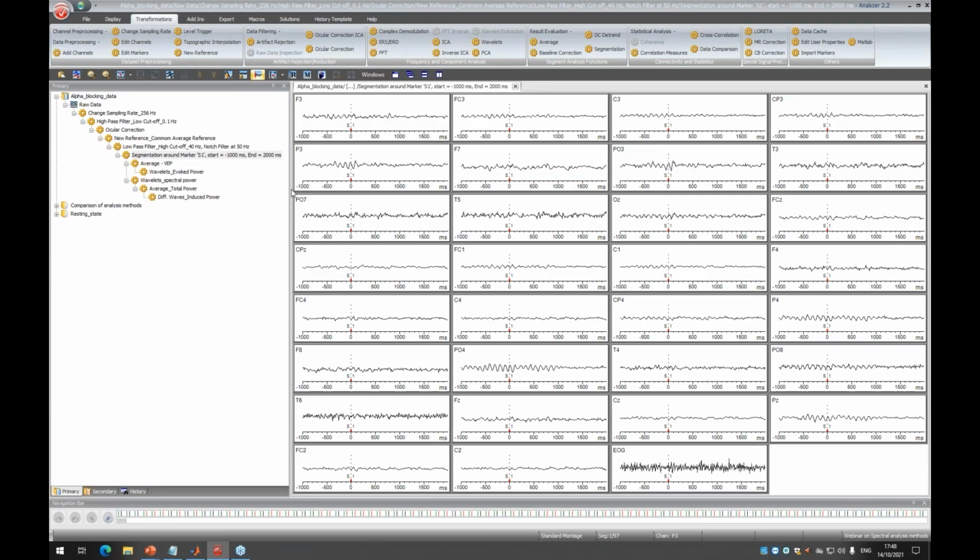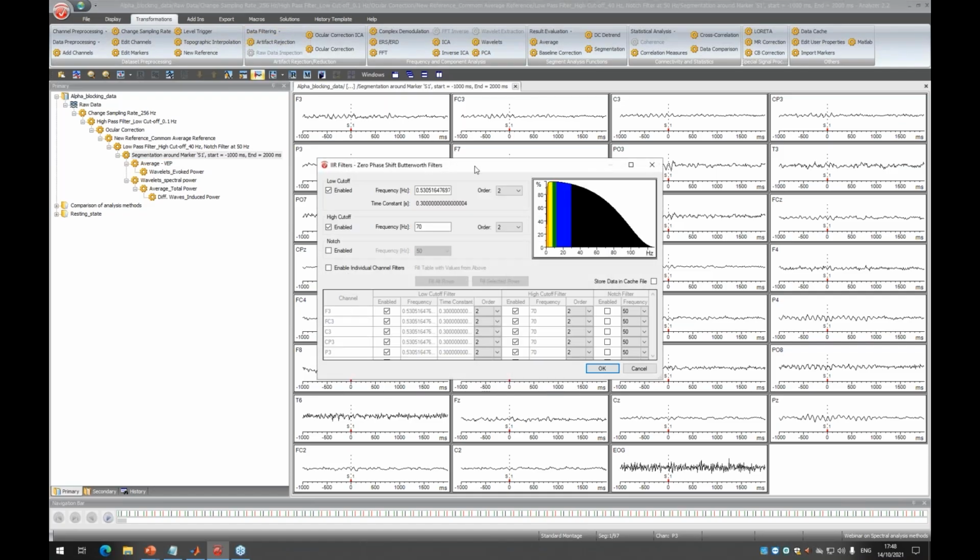As a prerequisite for computing ERS-LD, we will need to first filter the data using the bandpass filter to extract the frequency of interest. So let me call the IIR filters transformation, which is located under Transformation, Artifact Rejection or Reduction group, Data Filtering, IIR Filters. For the alpha band, we want to isolate frequencies between 8 and 12 Hertz.